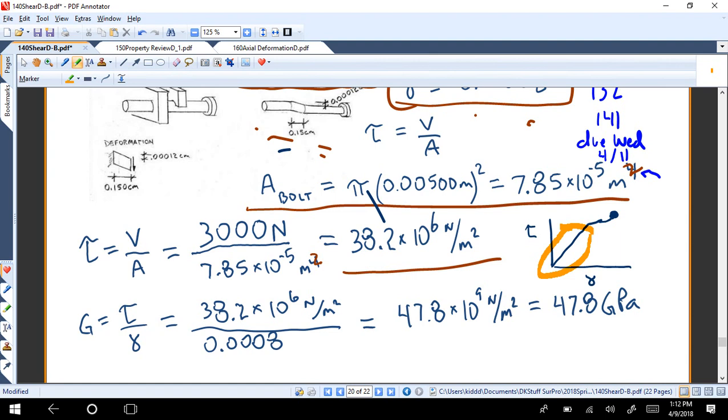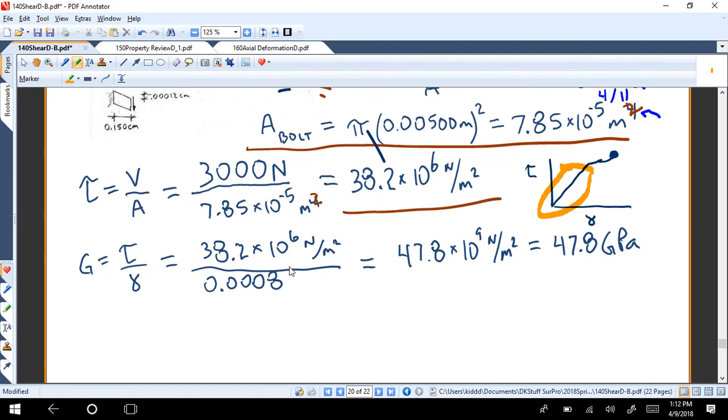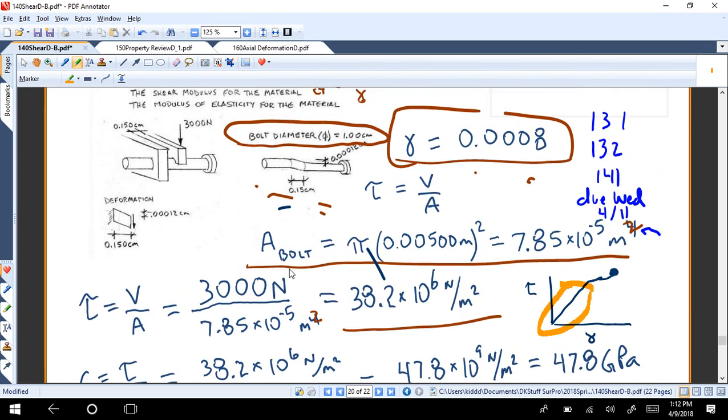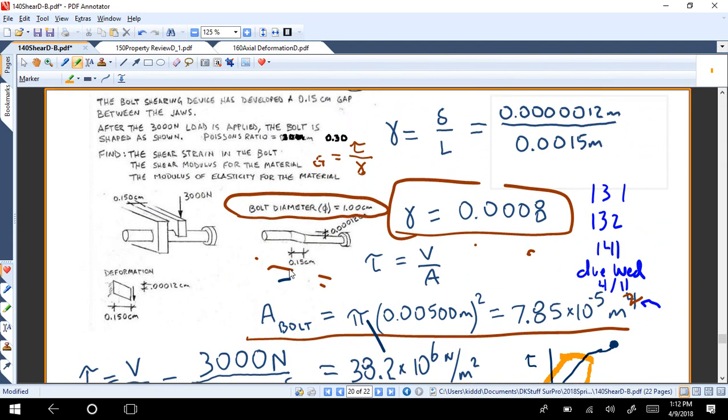Okay. So remember, when you've got ductility going on, when you have that yield phenomenon happening, those atoms are sliding, they're moving around, and things are just stretching and moving within the crystal. All right, so we good with all this? And notice, you do the same thing for shear and for normal stress. If you got delta, you can get strain. If you got the load and the area, you can get the stress, and you put them together and get the modulus. That's the sequence we're going through there.